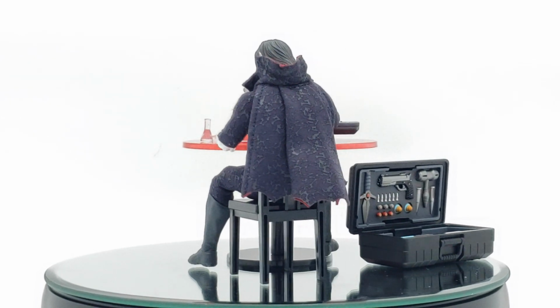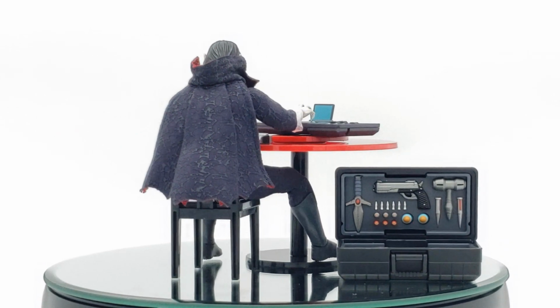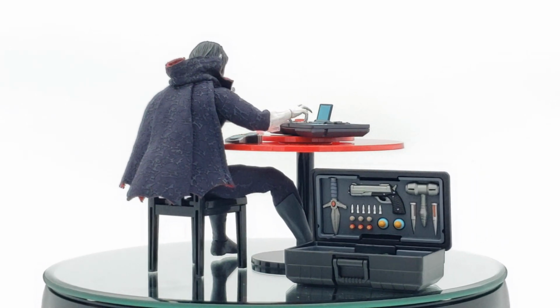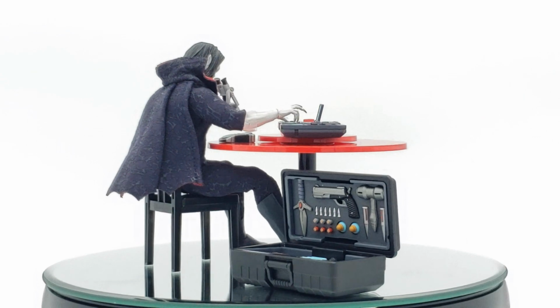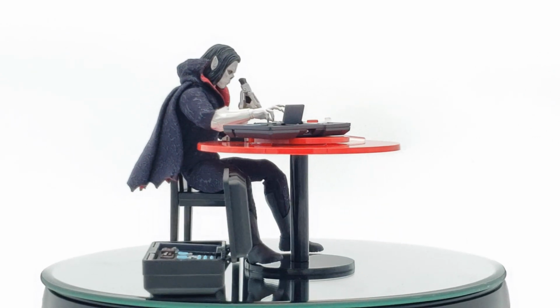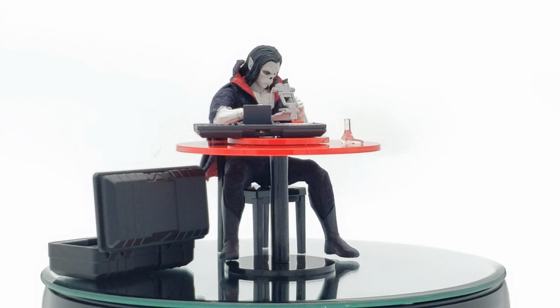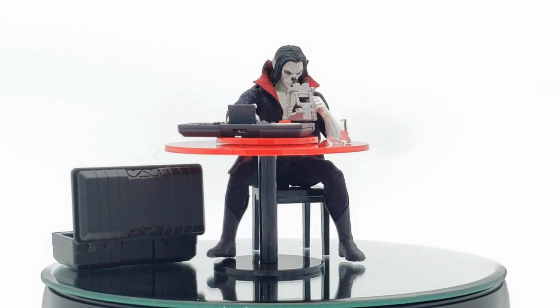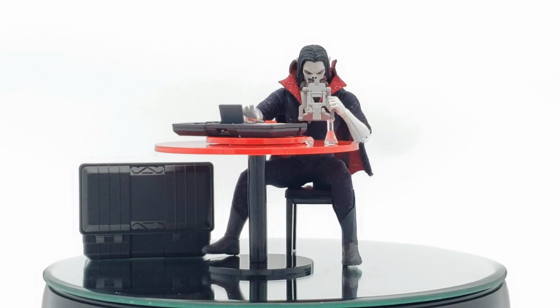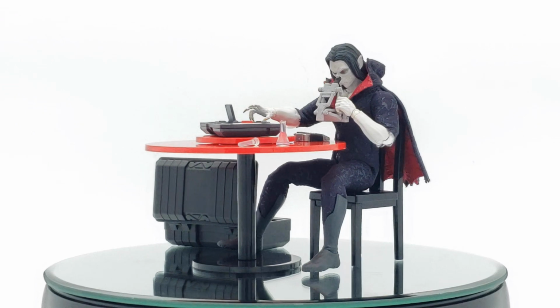Like I always say in reviews, I love figures where you can keep all the accessories on the figure or in a pack or some kind of accessory that keeps everything there, so you don't have to put much back in the box. Yes, the hands and the swappable heads will probably go back in the box, but no matter what pose I keep this guy in, I'm going to keep that science lab with him. Speaking of posing, he had no problem at all getting to this chair position right here.